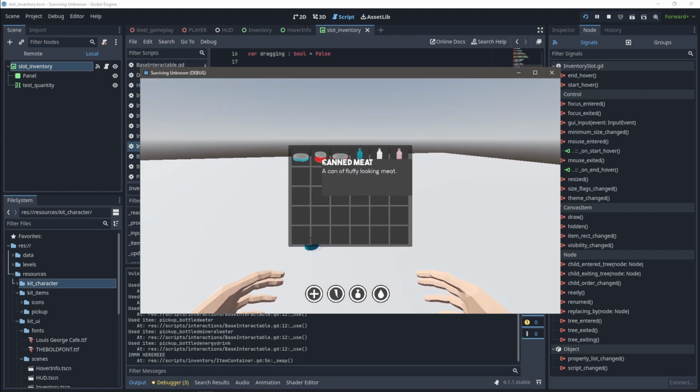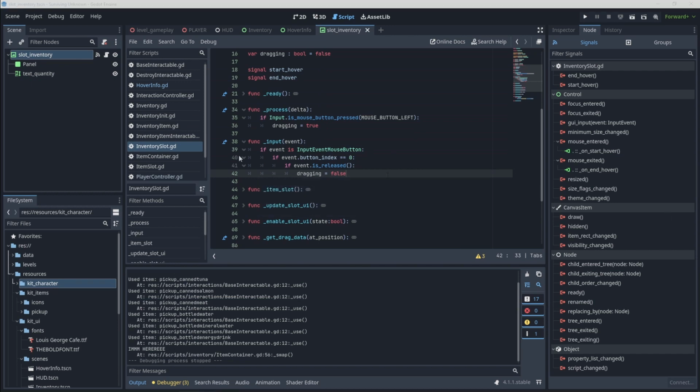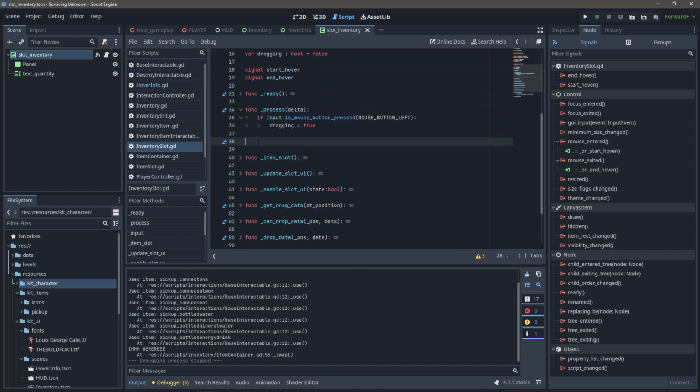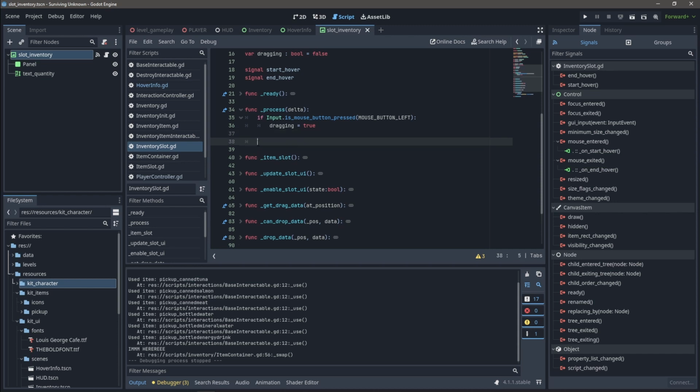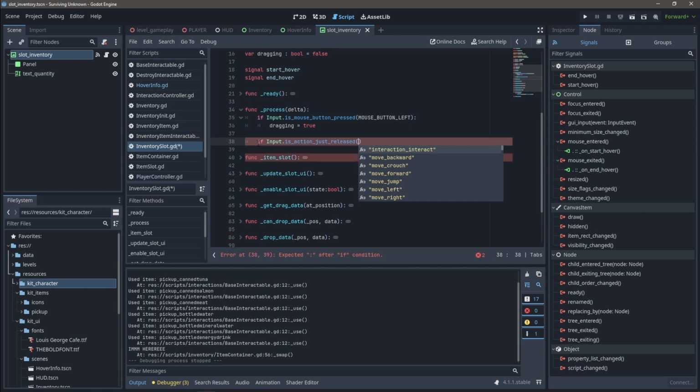Not working. Okay, so no, actually I can do it in the process. I should just be able to say if input is action just released, and the action would be, those are my custom actions.